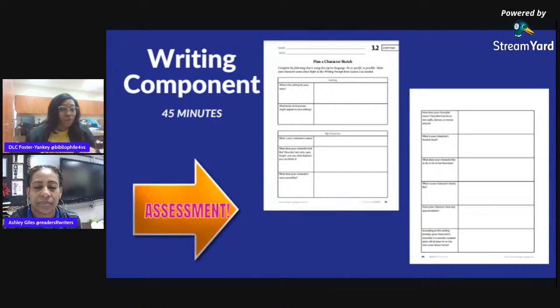Yeah, love it. So while they're working on that, the teacher's circulating, checking in, making sure that they're planning and supporting them as needed. As time permits, they share some of their answers from the activity page or discuss the writing, talking about how the setting and character relate to one another.